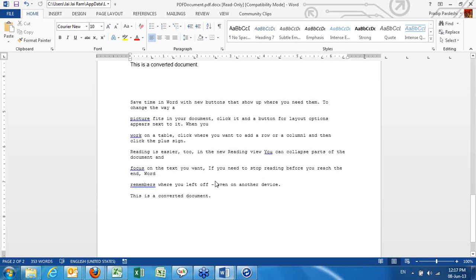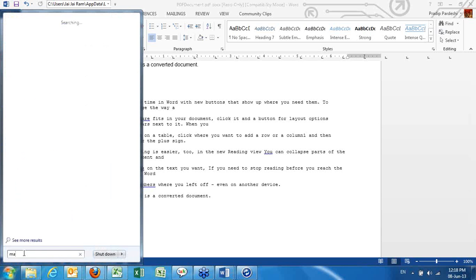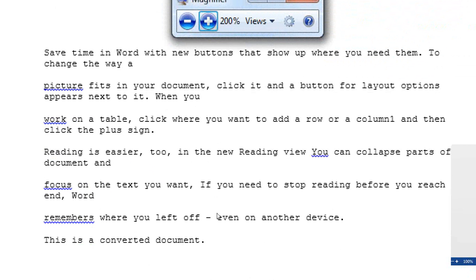But Windows 7 has got a magnifier. Now magnifier is not at all a new feature. It was there in Windows XP, Windows Vista, and the previous versions of Windows as well. But Windows 7's magnifier works in a different way. Here, I can go to Start and type magnifier, and click enter. Now see, I have got Windows magnifier turned on. Now I can click here and click on this plus button. Now see, my screen is getting magnified.